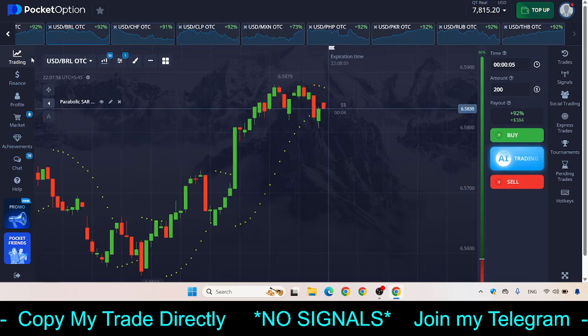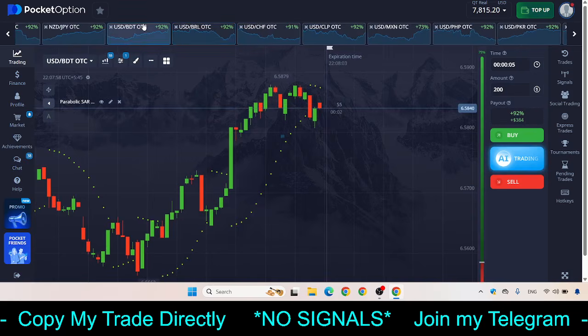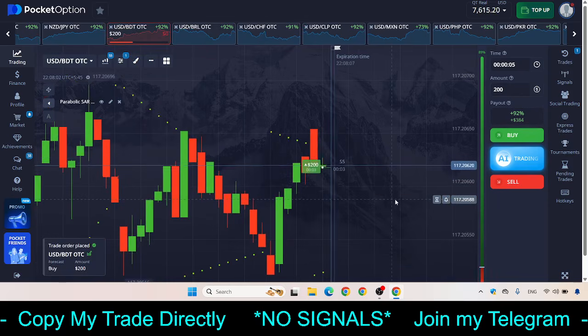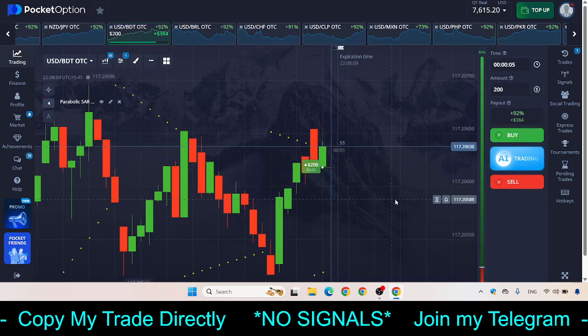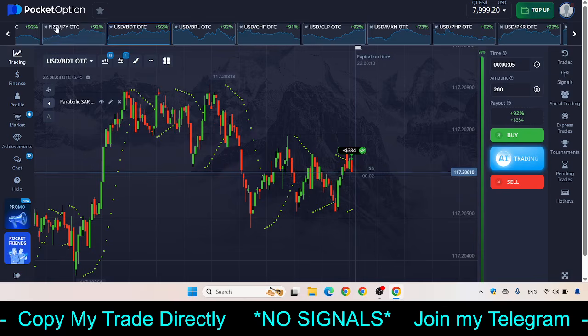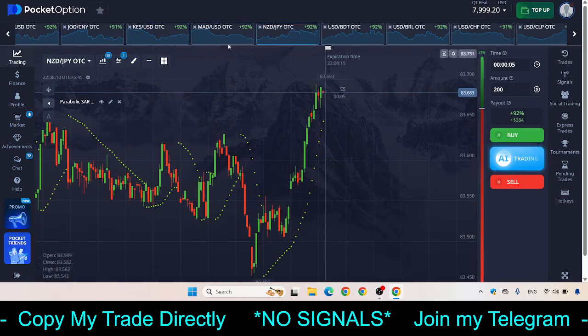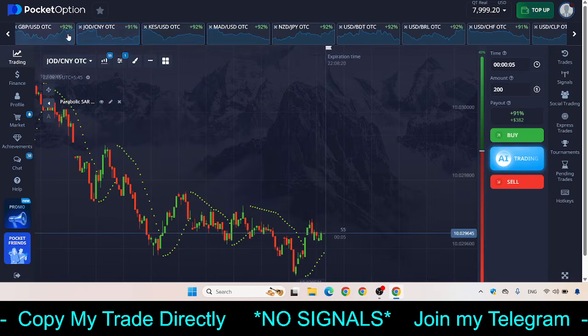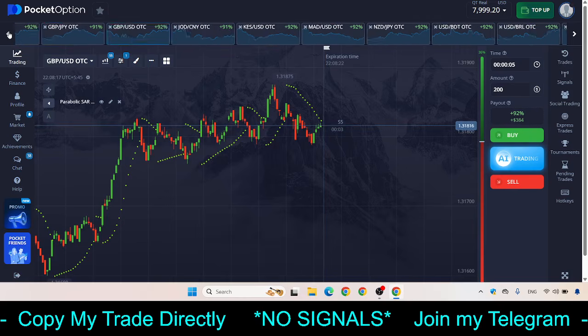Here also our trade could have gone into loss, but we avoided that trade by being late. Here you can see our entry point, but it was a little bit late, I think, but still we were able to make the profit. Let's keep on switching the currency pairs to find the entry points.